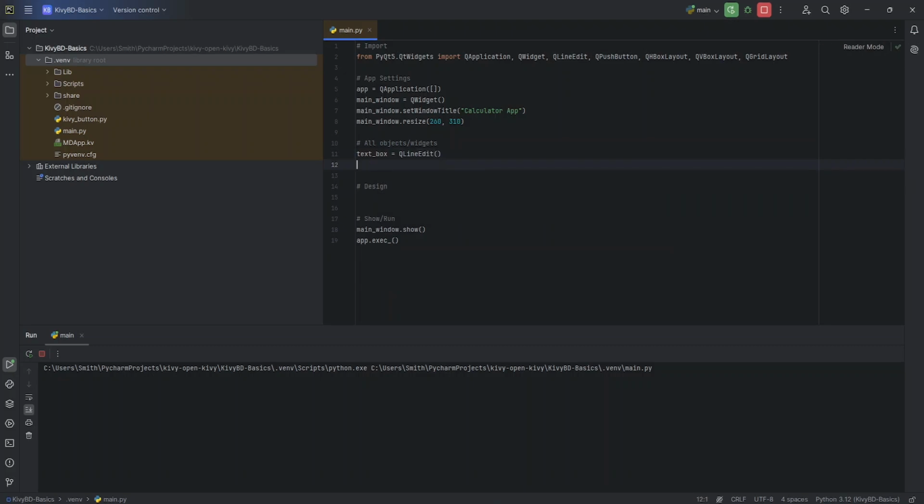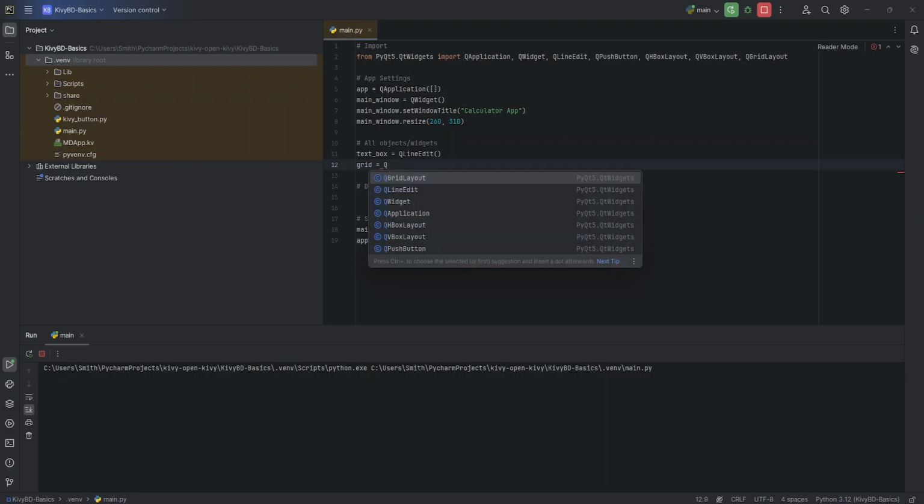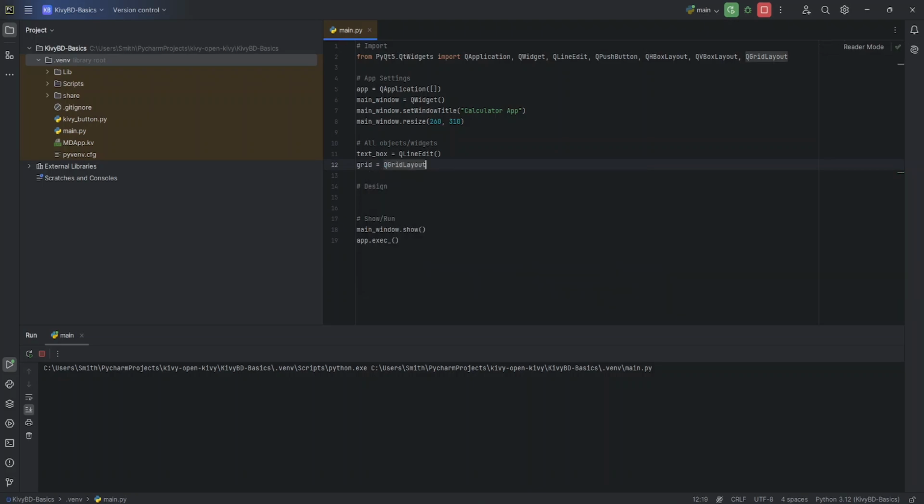There we go. Now the next line, I'm going to work with the specific grid, which we are going to be creating inside of our calculator. So grid is going to be, let's say, the number of buttons, which is going to be represented inside of my application. So here, grid is going to be equal to QGridLayout. Open and close off the parentheses. And right after that, we're going to be creating our buttons. Buttons equal, and then open up the second bracket. So we are good to go.